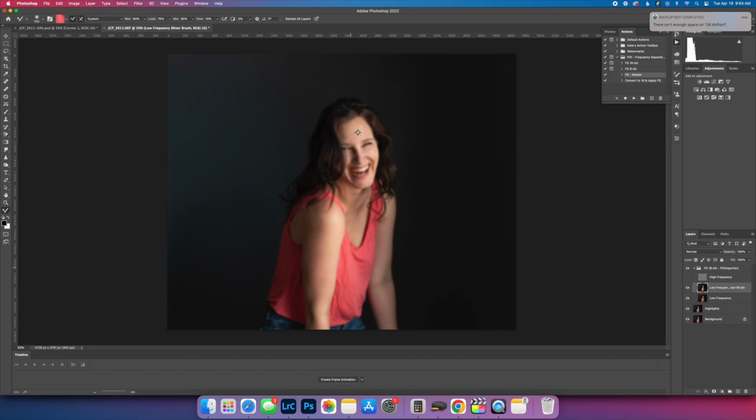And I've taken my sample, and then I'm going to just start painting over, and it's going to try to kind of mix the different colors together to get rid of some of those wrinkles. All right. And it's kind of tedious work, but it will make a difference.